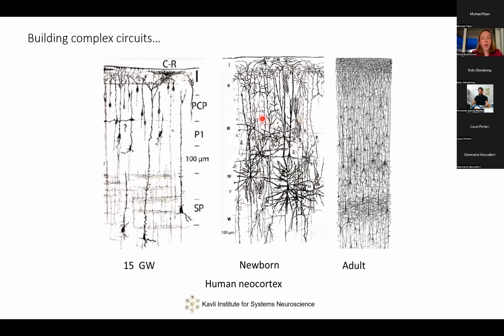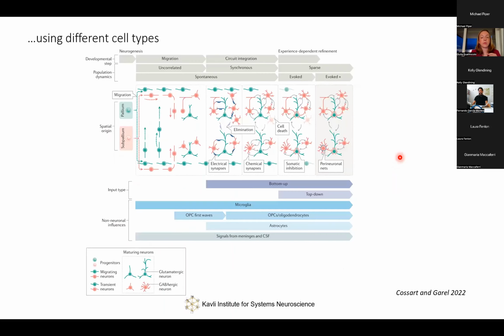So practically, how do we go from something so relatively simple at early stages of prenatal development to something so complicated in the adult, where we have millions of cells and billions of connections? And if we look a little bit at everything that is going on during development, we can see that there are very different processes happening. We have migration of neurons, neurons are differentiating, they are integrated in the circuit, and we have many different types of cells, right? We have glutamatergic neurons, different types, GABAergic, many different types of GABAergic cells. And then we also have this transient population of neurons that are only present during specific periods of development.